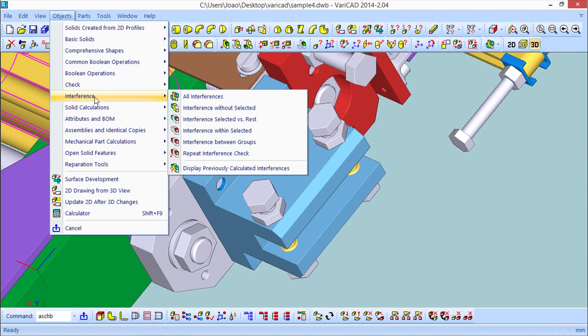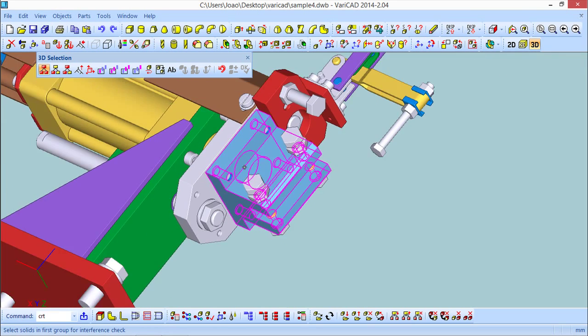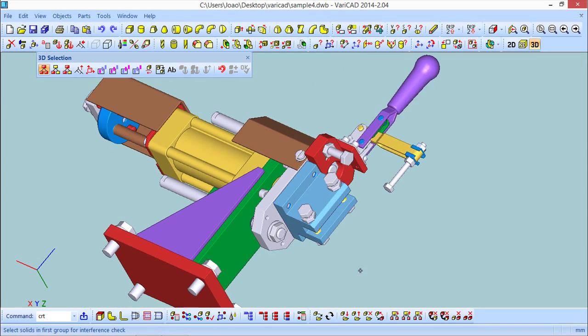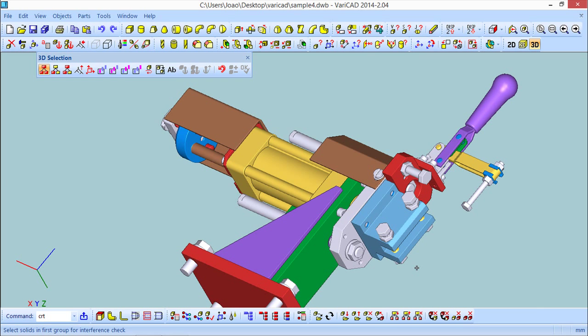We have also interference between groups, and I don't know exactly which groups are present here on the screen, but I can choose a solid by group. Okay, I will try. Let us say this one here.